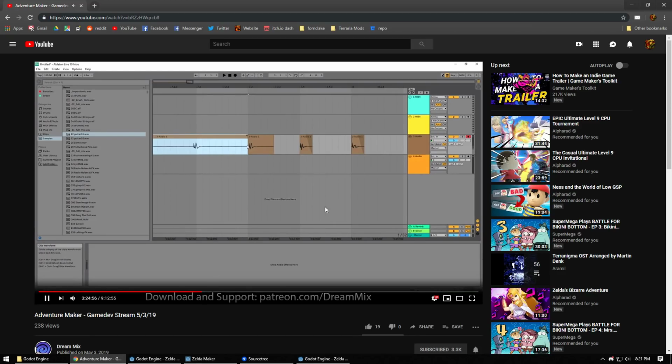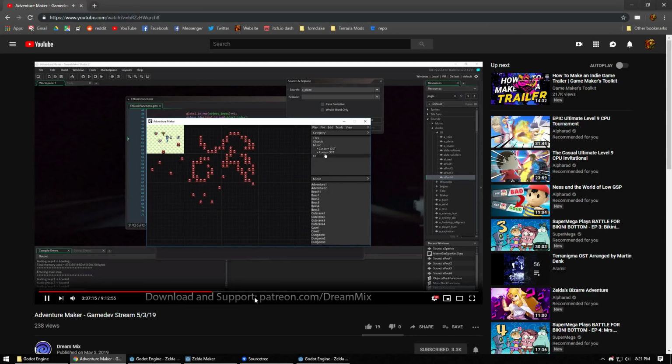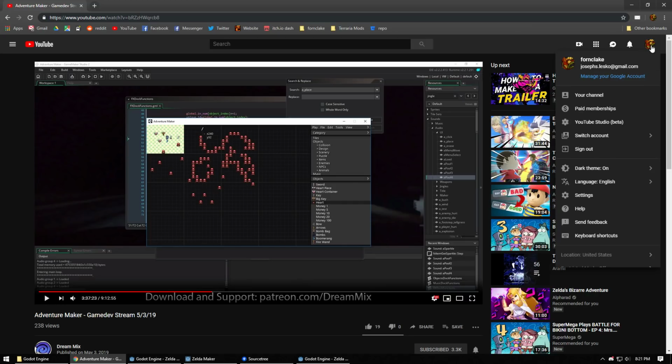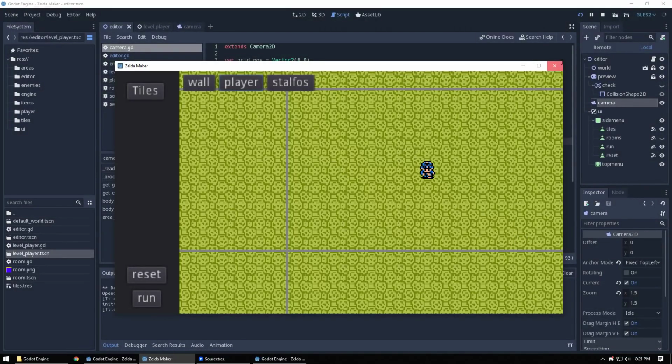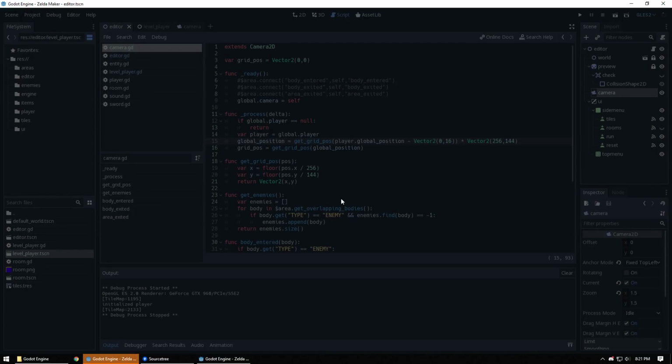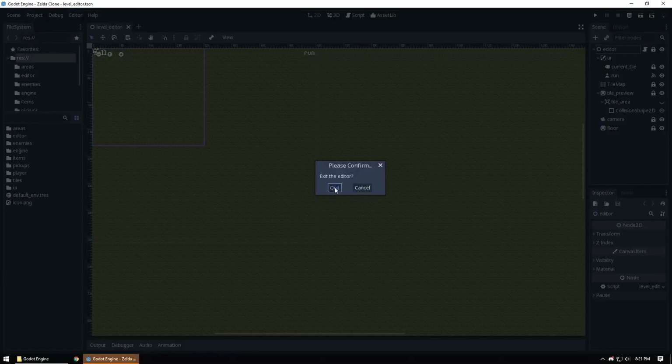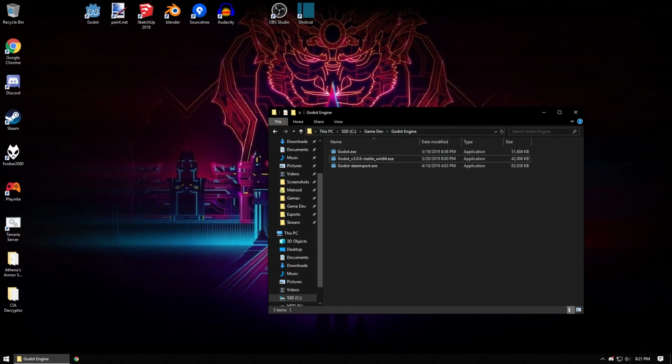How about, instead of making a Zelda Maker? Oh, look at how cool that is. That's awesome. Are you still working on that sprite-based FPS? Yeah, but I'm kind of stuck on that. If y'all want to, I could switch over to that right now. I'm kind of thinking of just switching over to that right now, actually. Yeah, let's take a look at that.